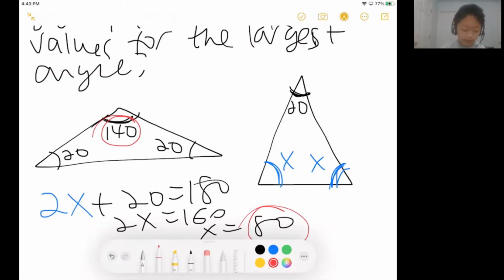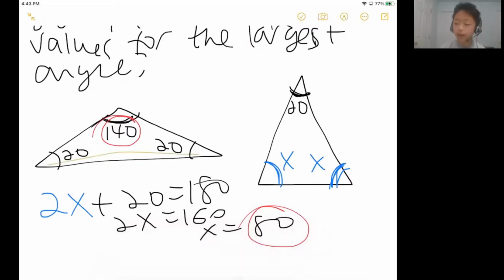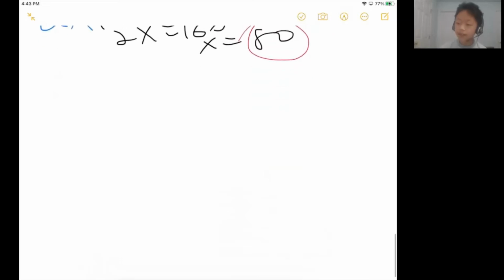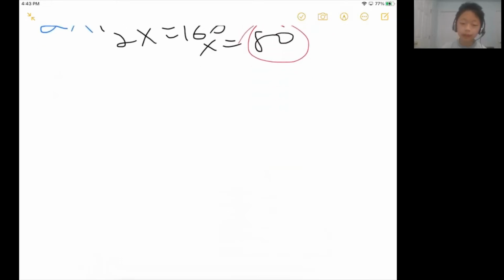Yeah, so now let's talk about something slightly more complicated. Let's talk about more general polygons rather than just triangles. Let's talk about quadrilaterals, pentagons, hexagons, polygons that have an arbitrary number of sides. So we know that the sum of the interior angles, the three angles in a triangle, is always 180 degrees. What if we wanted to know what is the sum of the angles in a quadrilateral or maybe a pentagon or a hexagon or things like that?